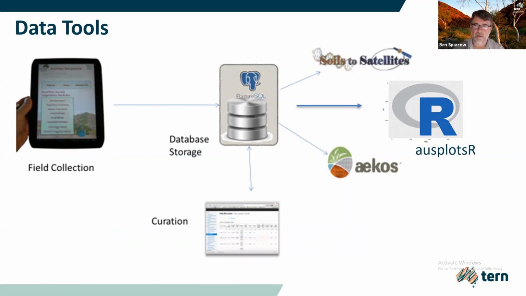It's worth just a quick discussion of how we collect information. This is quite a simplistic diagram, but it does help demonstrate the ease with which this process happens. So the data is collected and entered onto a tablet in the field. As soon as you're in mobile phone range, that can then be synced up to our cloud-based database storage. So our corporate database is on the cloud, and the tablets can automatically send information to that.